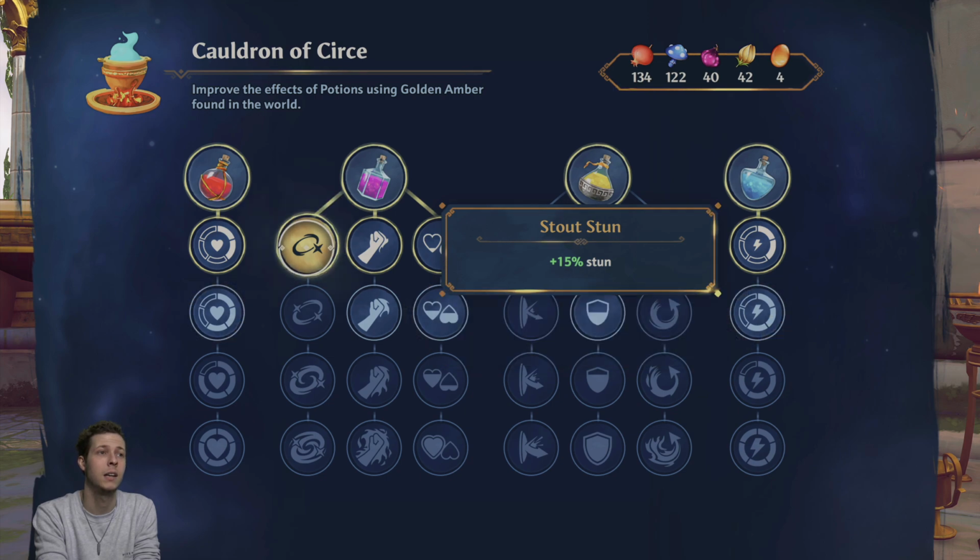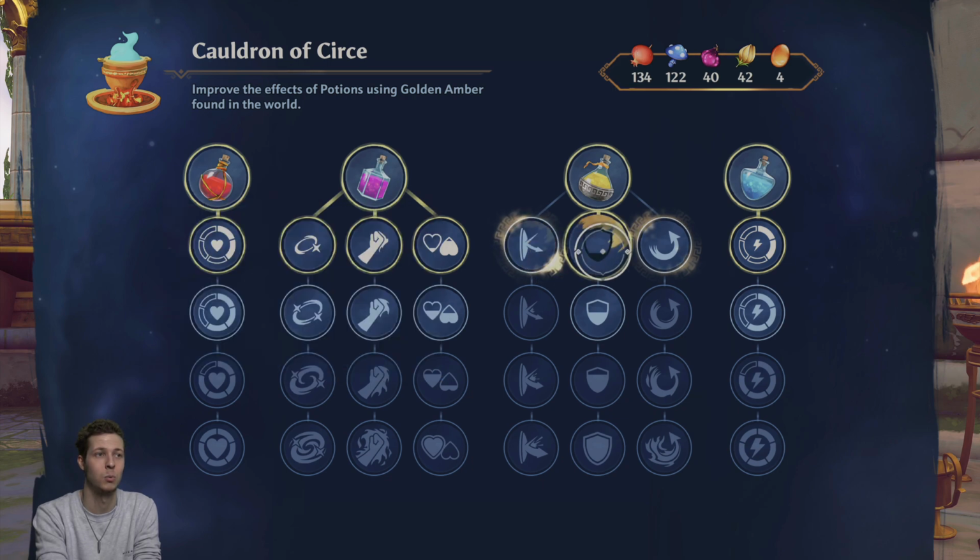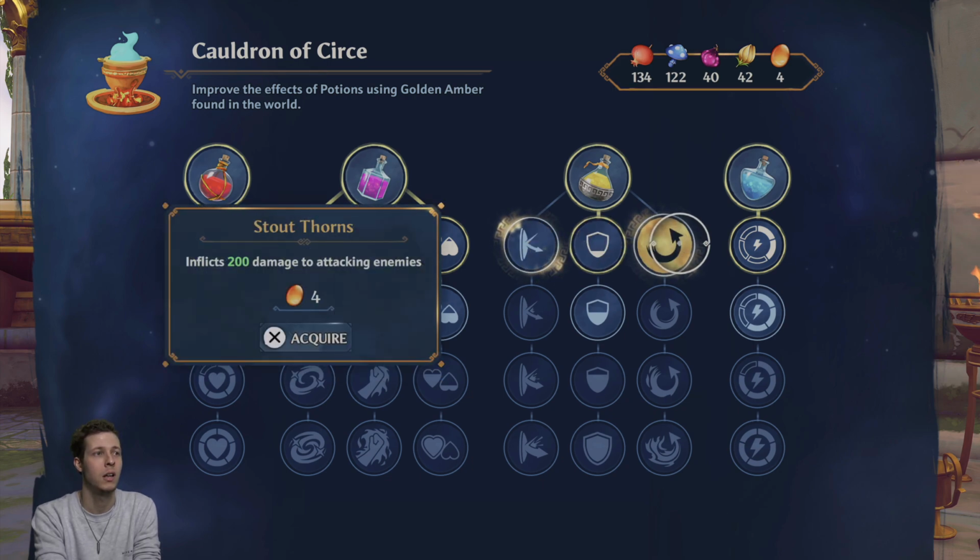Extra stun. Reflects projectiles for 25% of their damage. Not much point getting that because I generally just dodge any projectile that's coming towards me anyway, so I won't get that. Inflicts 200 damage to attack. Now that is good because we all know I like to get hit in this game because I'm really bad at parrying. There we go.